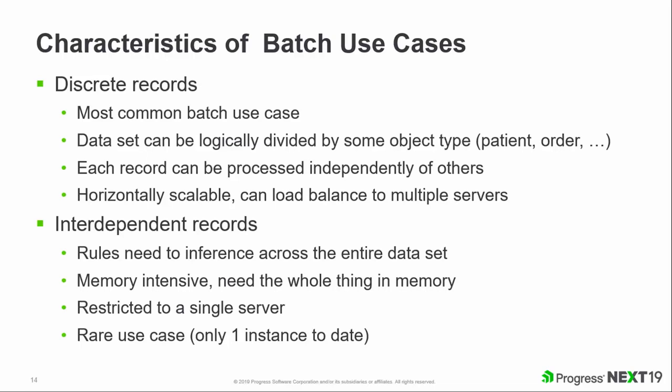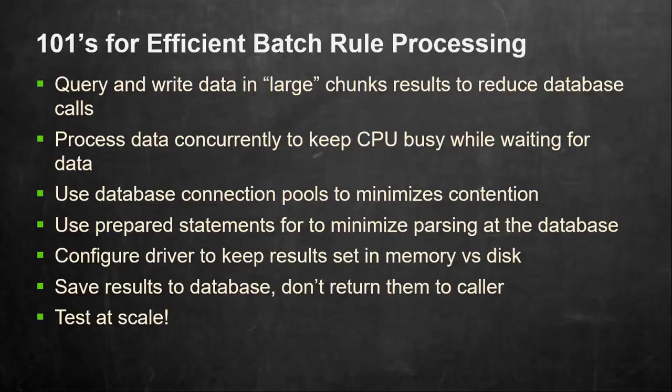We've had at least one case of a lot of correlation that needed to be done across interdependent records. So this was, again, a batch processing use case, but it was very different from the discrete because all of the data had to be loaded into one Corticon server. So you're bringing in a large volume of data, and obviously that's very memory intensive. That's the biggest constraint there in terms of performance. You get to efficiently get the data from the database, but you have to have sufficient memory so that you can have it all there to do the real processing.